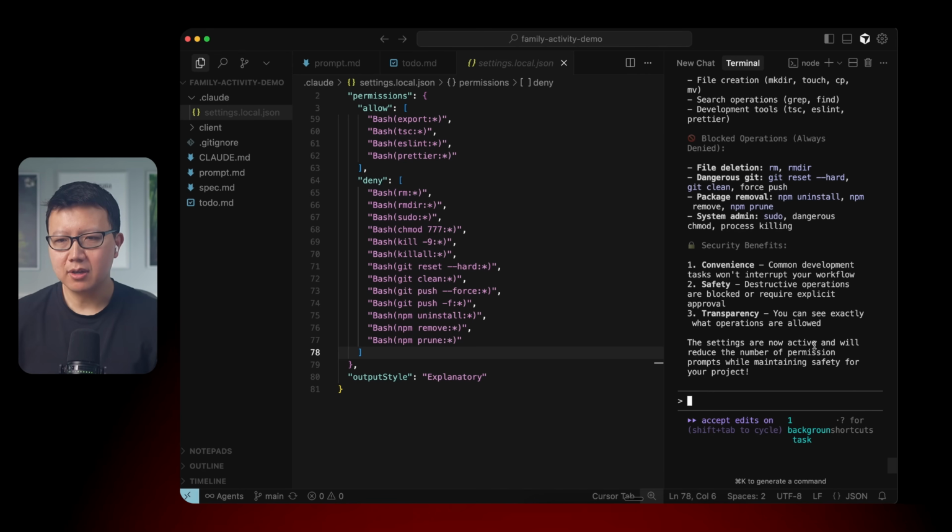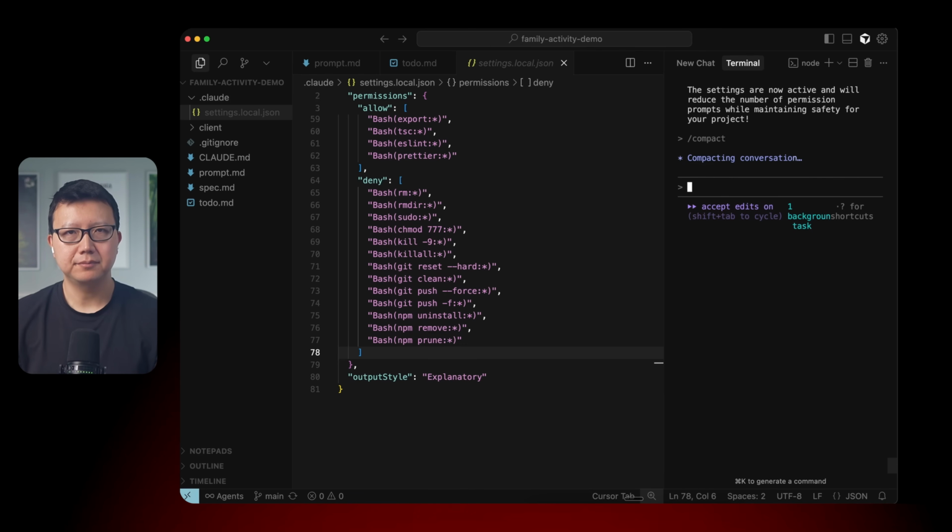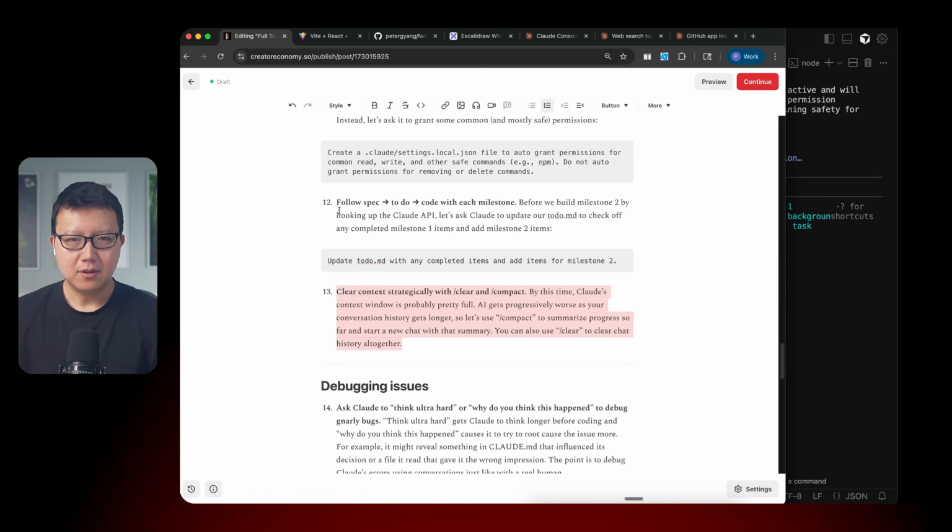So let's type in compact here to clear the conversation history, but keep a summary in the context. Let's go ahead and do that. We can also use clear, which clears the conversation history in total, but I like to use compact more because it creates a summary. Okay, so while it's compacting the conversation, let's look at this tip here.